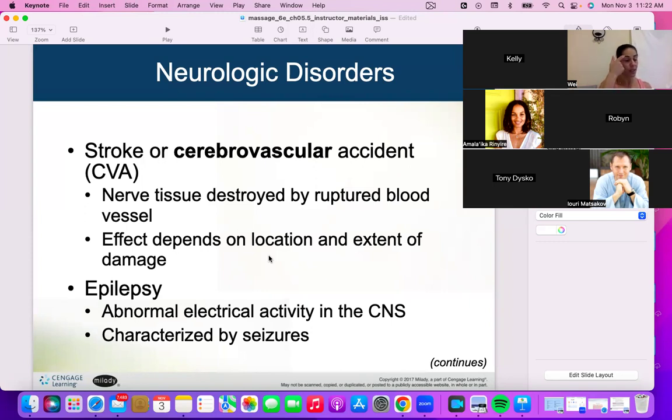The extent of the paralysis relates to the extent of the neurologic damage that happens. Now, massage can be beneficial, part of the stroke rehabilitation program. Of course, they're going to go through one. But you're going to work with the doctor. Again, it's beneficial, but you want to work with the doctor to see what's best for them.